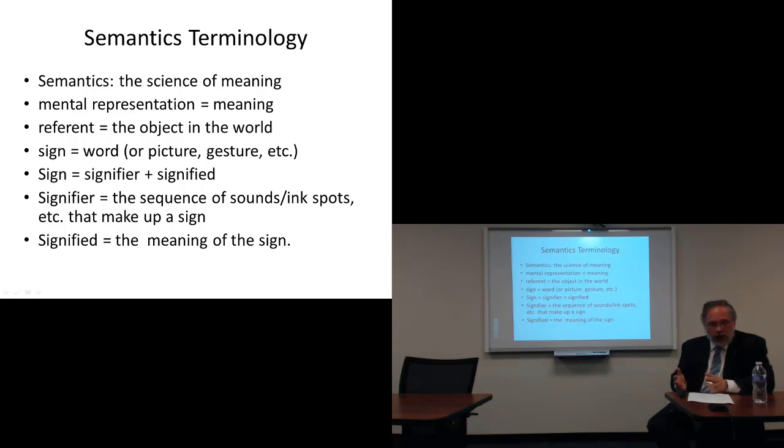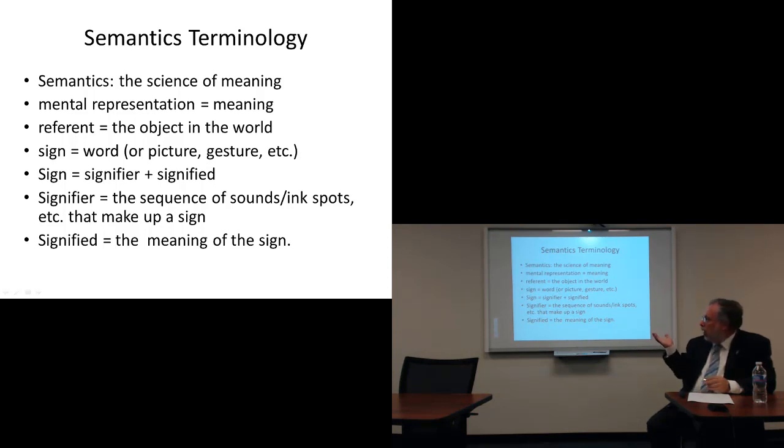So far I've been talking about signs. You can think of a word as a sign, but it can also be an arrow that's pointing in a direction, a no parking sign, pretty much anything that conveys meaning. It can be a picture. Anything that conveys meaning is a sign. And so we distinguish within the sign a signifier and a signified. In other words, in order for something to be a sign, it has to have these two facets. You can think of it as the two sides of a coin.